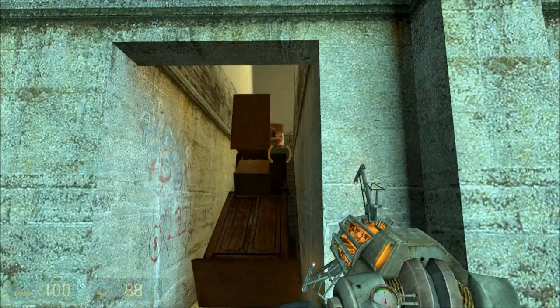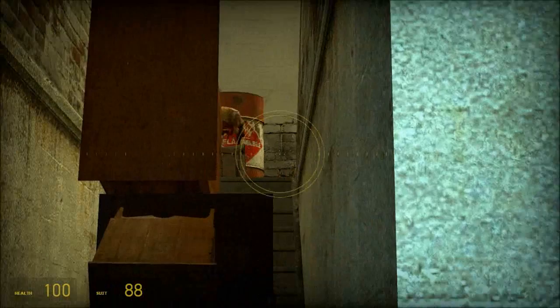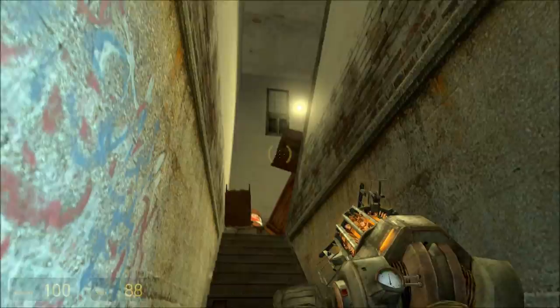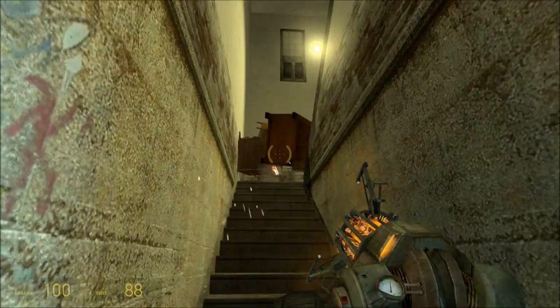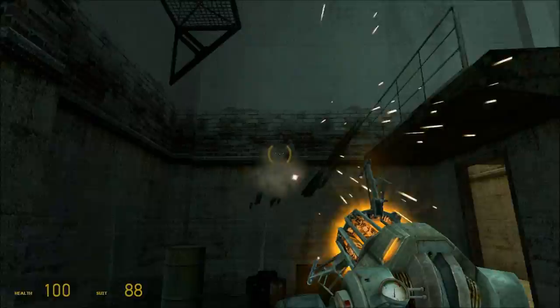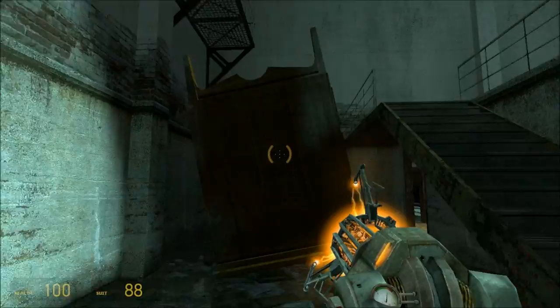Now, up these stairs, you may notice a headcrab up there. Well, actually, two headcrabs. So, my strategy is I just shove the furniture up there in the hopes of squishing the headcrabs. Now, up the stairs, there are actually three headcrabs, so I've seen at least two of them. So be mindful that there are three of them.